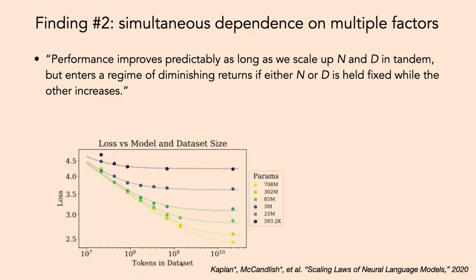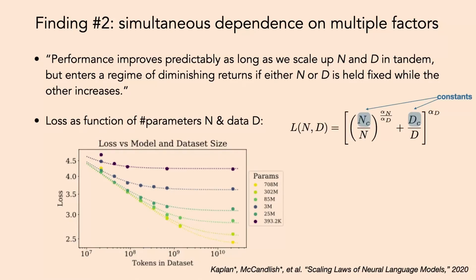If it's a small model, like a linear model, it can only find a linear fit. It just doesn't have enough capacity. Okay, so you have to scale your model size in tandem with your data set size in order to observe the power law and get your best possible test loss.